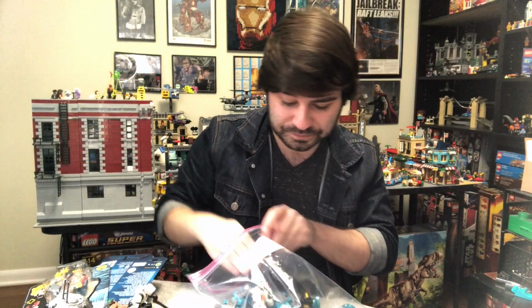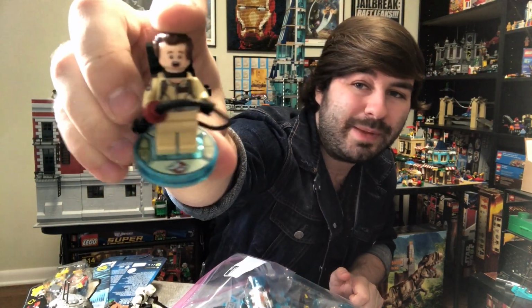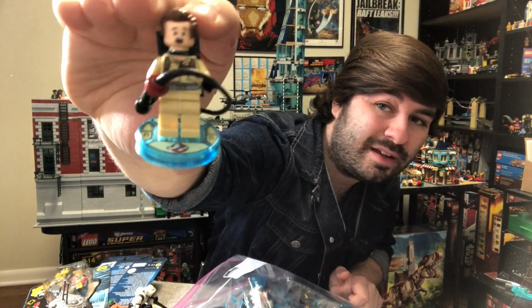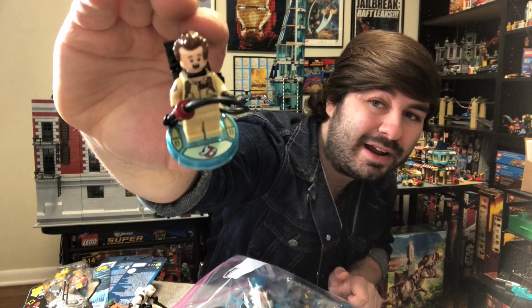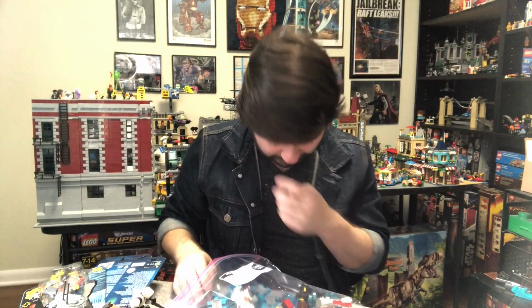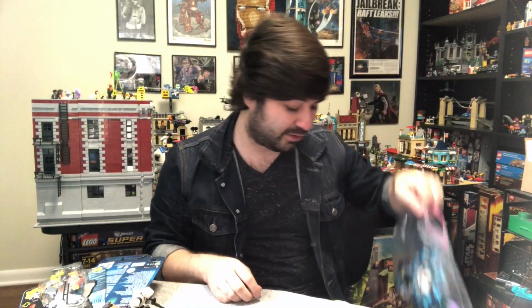That's very cool. We got the Ghostbusters, Peter Venkman, and a lot of people like this one because he does have the arm printing on the sides, which you can see, and of course he has that receding hairline hairpiece, which isn't super common. But everything else in here are just the builds from those sets and the common pieces from the starter pack. So those are pretty cool. I mean, they were worth getting. It was 20 bucks for that whole bag.